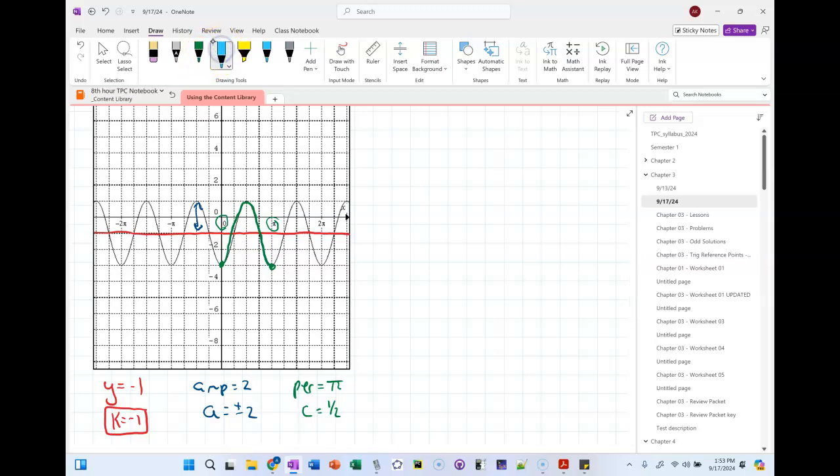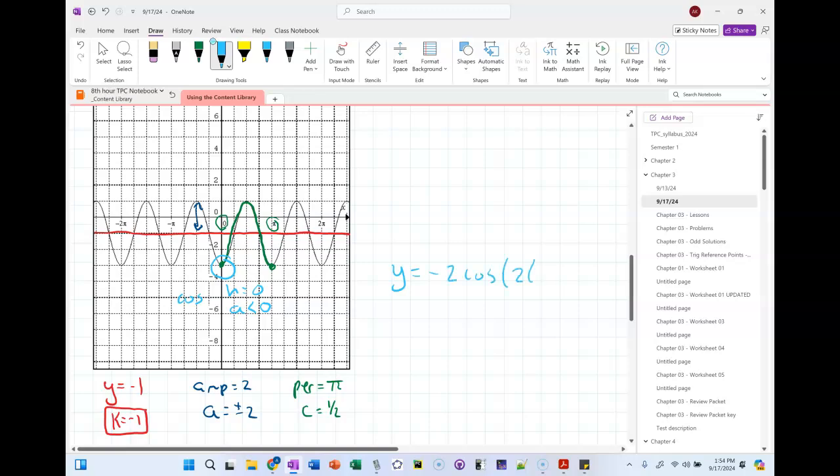Now, if I only asked you for one equation, sine or cosine, which one would be the easier one to pick? Cosine, very good. Why is that? Because at x equals 0, we have an extrema. That would be best for us because that tells me that the H is 0. And what's the A got to be, positive or negative? Negative. Why negative, Colby? Because it's a min. So we can put that all together. So we have negative 2 cosine 2x minus 0, minus 1.